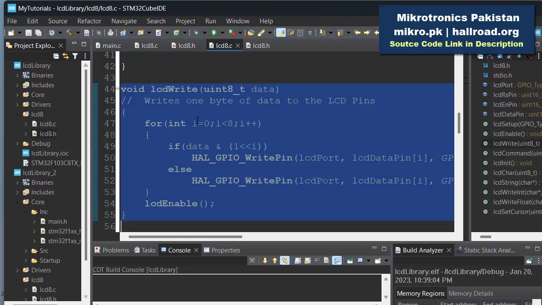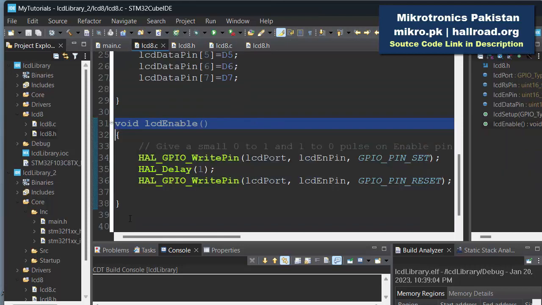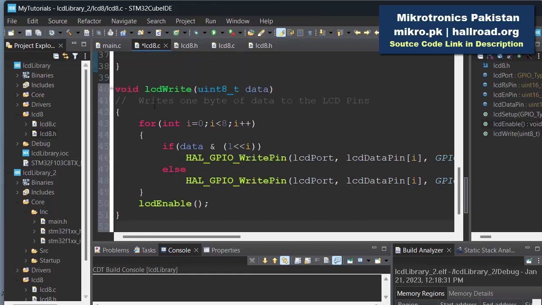Ctrl+C, and we write it here in our file. So what will this function do? This function will accept data of 1 byte, which will be uint8_t, meaning an unsigned 8-bit data, one character, and it will write this data into the LCD port pins, and the LCD port pins use the enable pin to transfer it.